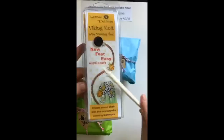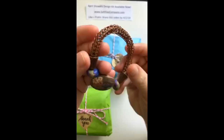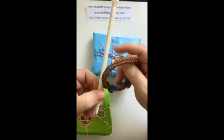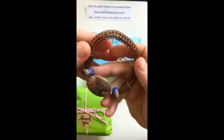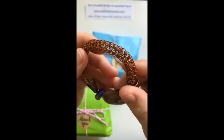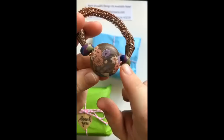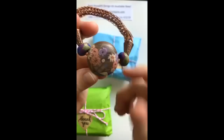I posted this in our VIB group, but I wanted to show you on video how my bracelet turned out using the Soft Flex beading wire on this Lazy Daisy Viking tool. Basically, I was knitting my wire around this dowel, and this is how that looks with Soft Flex. This is the medium in one color. I think you could probably do multiple colors, and any of the different diameters. To finish it, I just crimped. My wire goes through here and crimps, and then my other wire goes through here and crimps. Then I did some crimp covers on top of that.